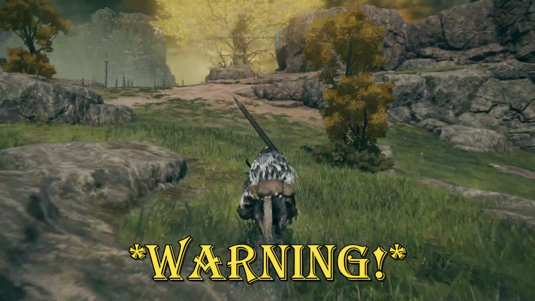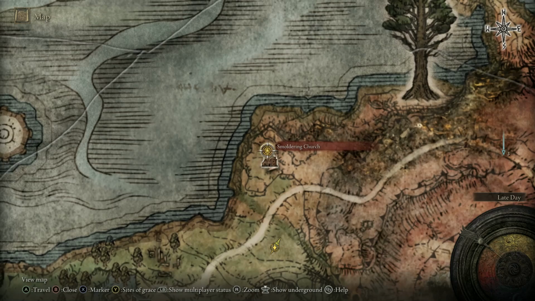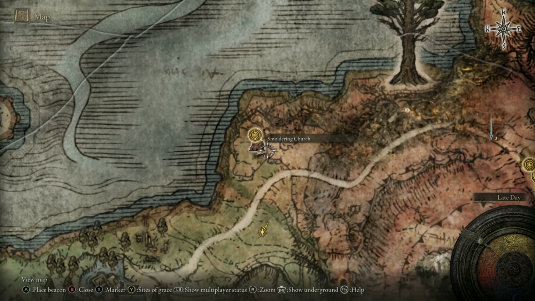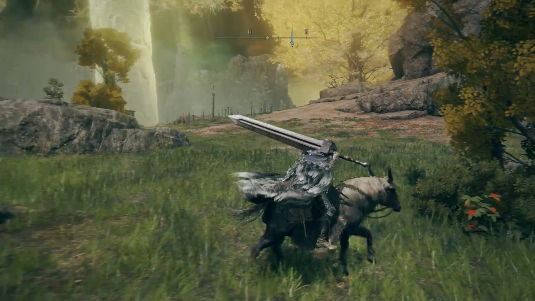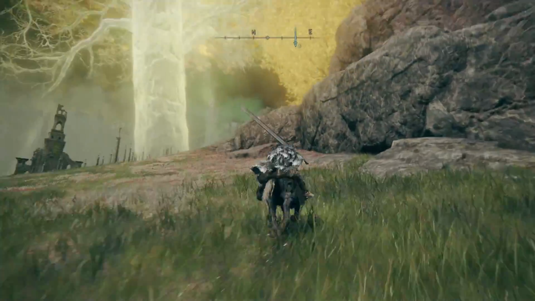Be careful in this next area. The Smoldering Church has an NPC invader waiting for you. If you get too close to the church, the NPC invader will spawn and you will be forced off your mount.